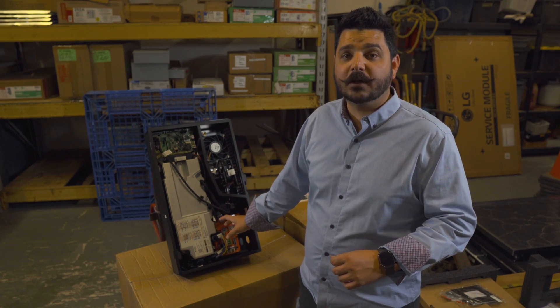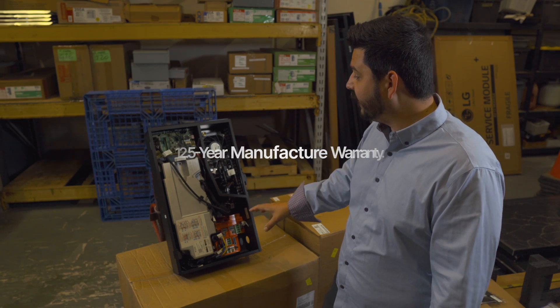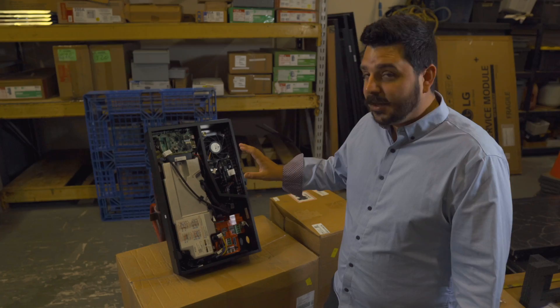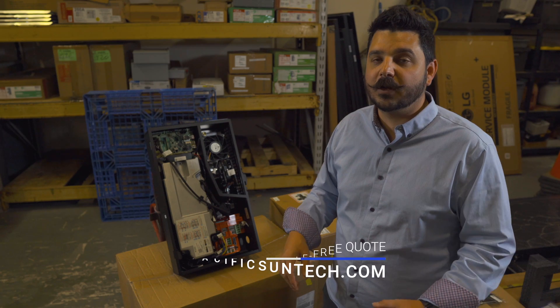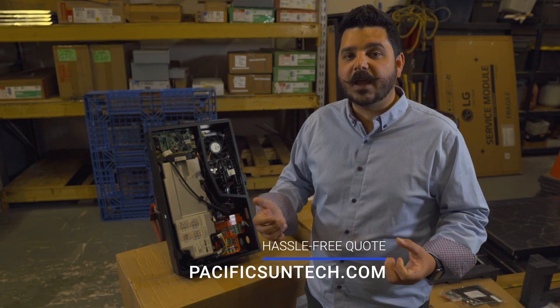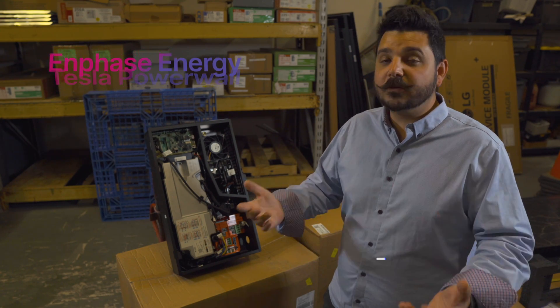One last thing I want to point out is this comes with a 12 and a half year manufacturer warranty. So if there's any component failures over that period, Tesla's going to be able to send us out either a replacement part — because this is modularly designed — or replace the entire unit depending on the severity of the failure. If you're interested in getting your existing solar system upgraded, maybe that string inverter has failed and you live in our area of Southern California, please visit us online to request your hassle-free quote. We would love to have you as a customer and make sure your system is getting the most bang for your buck.